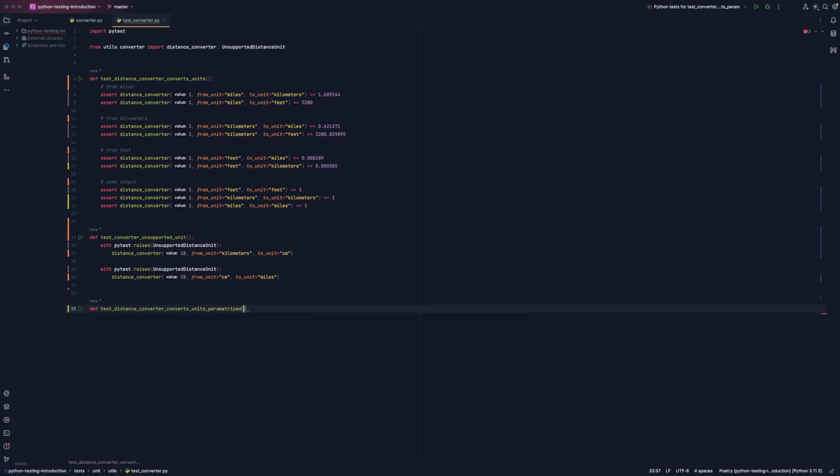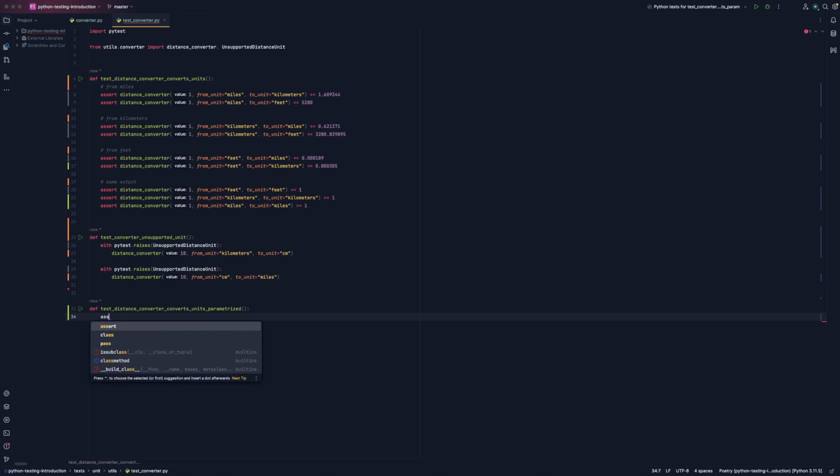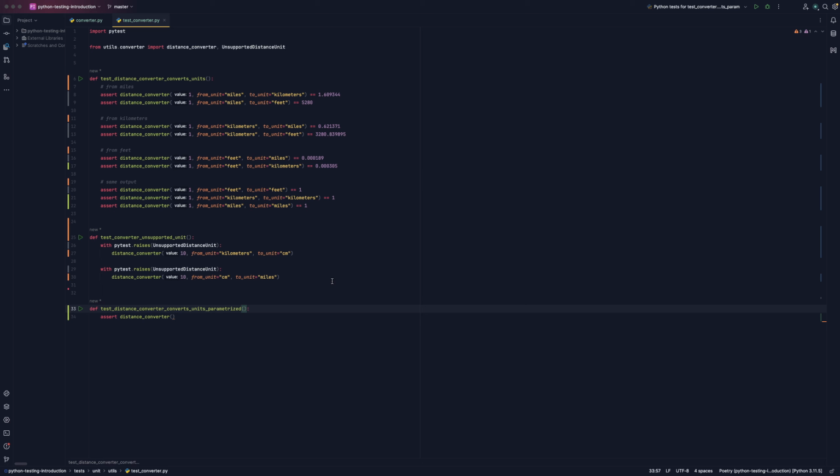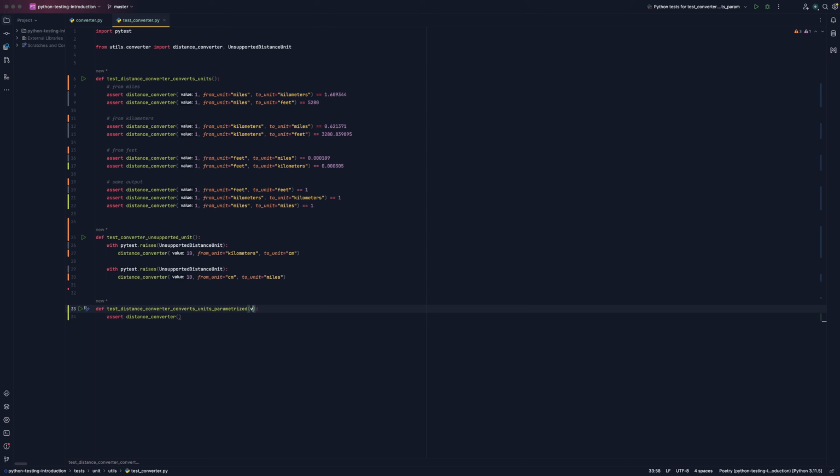This is a normal test function. So we would say assert distance converter, and then here we're going to pass the value, the from unit, and the to unit. We're going to accept these from here. So we say value, from unit, to unit, and then expected value.